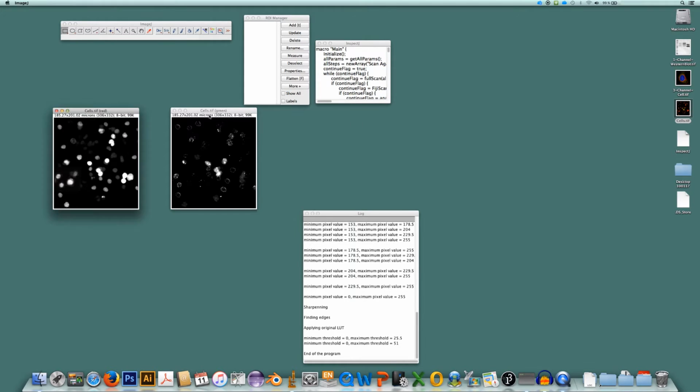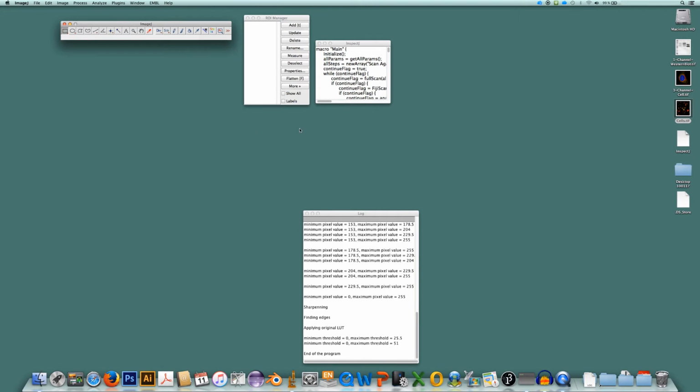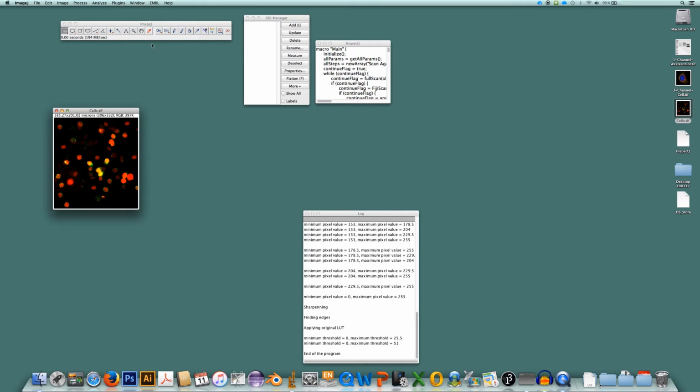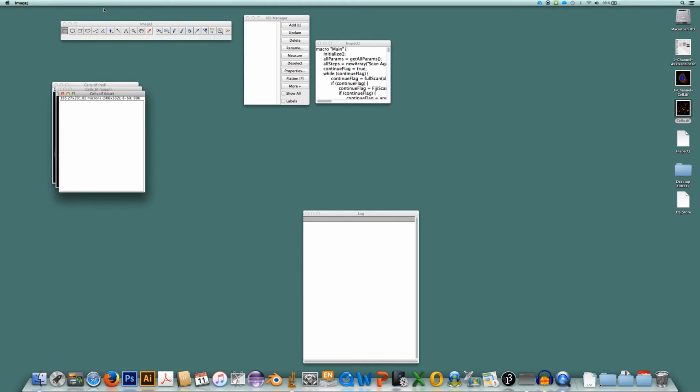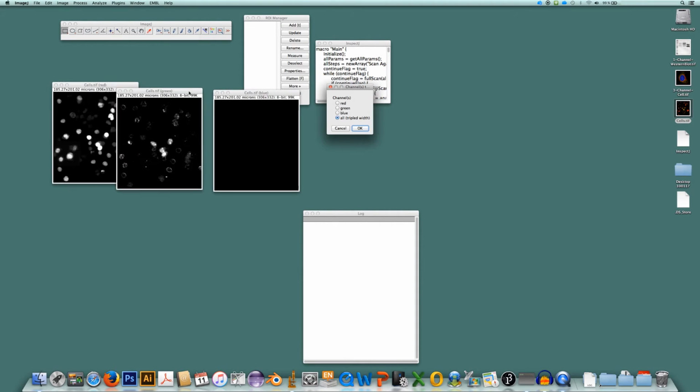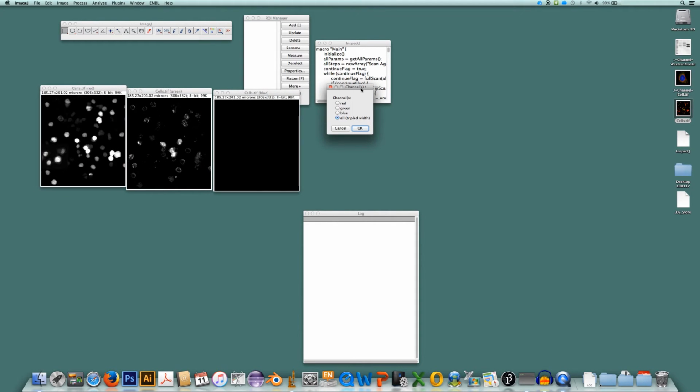Okay, so how will InspectJ deal with this kind of image? Again, I drag and drop it into ImageJ, and I will start InspectJ. And as you can see, InspectJ will ask you which channel would you like to analyze. So here you can choose either the red or the green or the blue, or you can choose all channels.